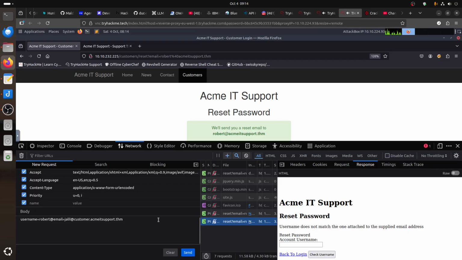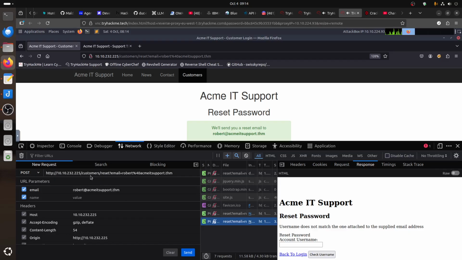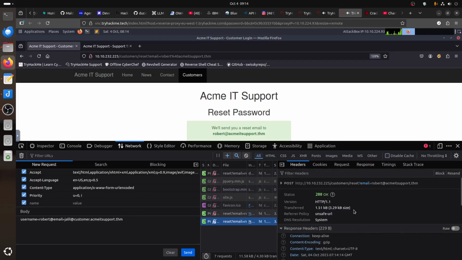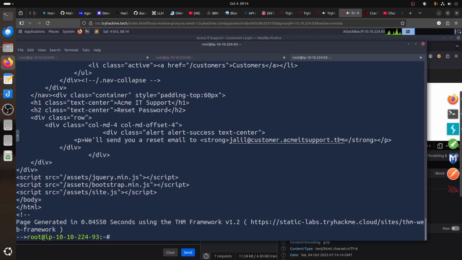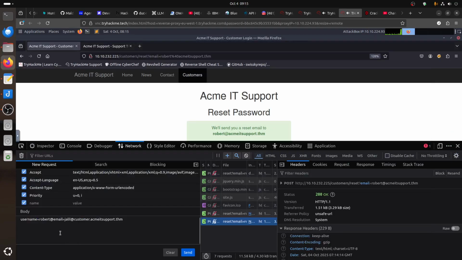Yes, POST customer reset email, Robert. We did this before. Why suddenly is it not working now? Username, Robert. My goodness. Wait, we can't reset twice. We already reset email Robert, username Robert, and email equal. So what exactly did I do wrong here?